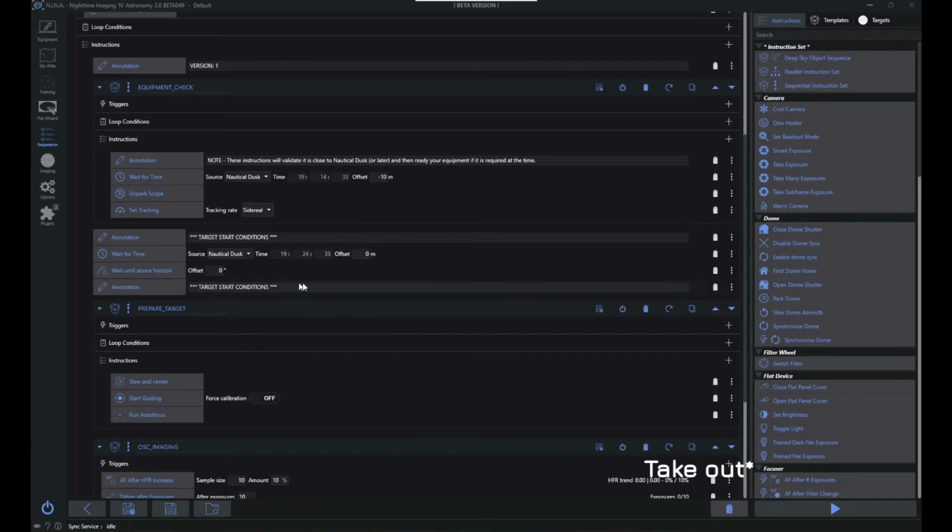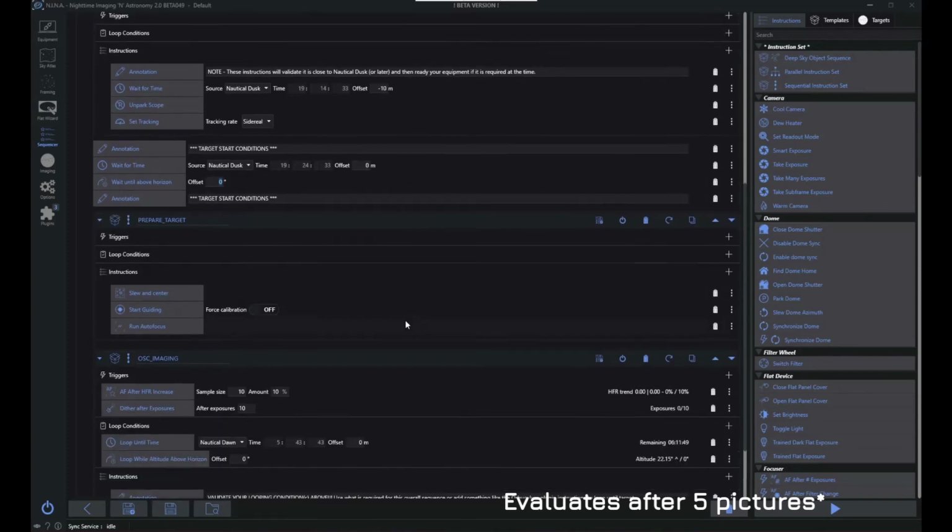All right. So this is fine. Here, for example, I can take the mount during the evening or dusk or anything like that, and leave it outside just waiting. So when the target reaches, let's say, 30 degrees of height, then the session will start. In the meantime, it will just stay parked. So I don't need to worry about this. I'll keep going.